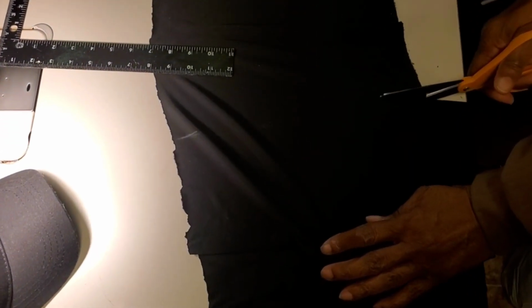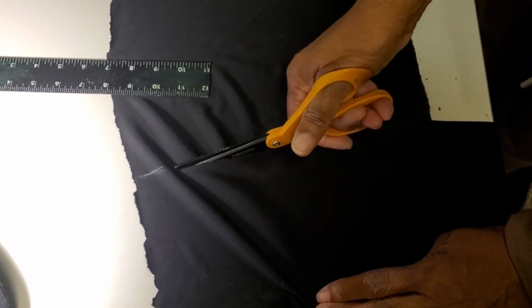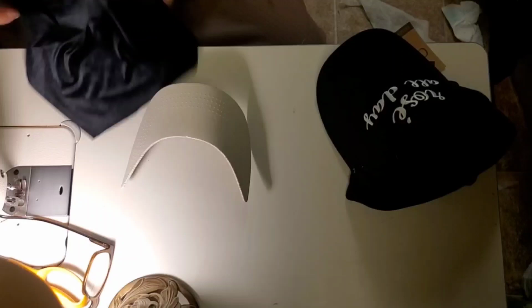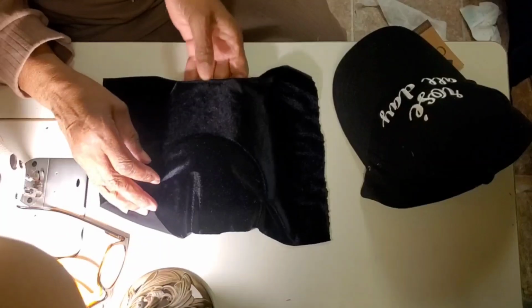So as you can see, Mom is cutting out a large piece of fabric, just big enough to make a pattern for the hat. So now that you have a piece of fabric cut, you can start making your pattern. I had another hat similar to this one, and I took it apart. So now Mom can use this piece as a pattern to cut out the velvet section.